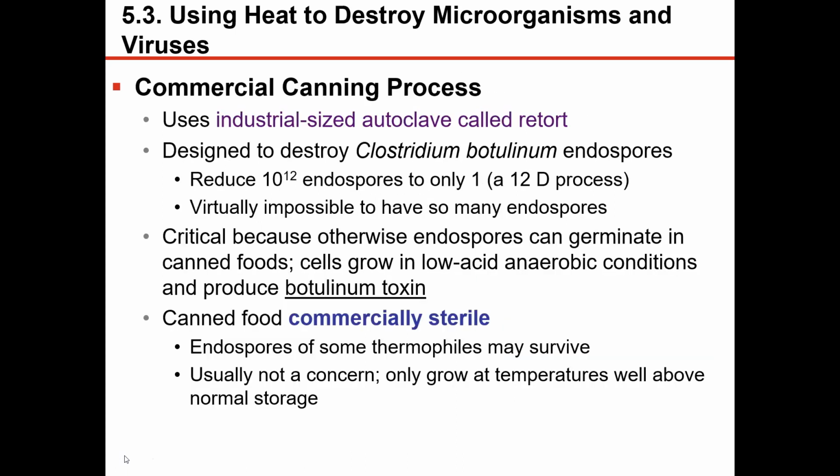All right, so moving up to actual commercial canning, we have to remind ourselves that food canning has really only been around since the 1950s. And so what they would actually use back when canning was first started would be pressure cookers at home and mason jars, essentially saving any extra gardening foods, vegetables that you made in the garden that can then be canned and saved over the winter time. However, using mason jars at the industrial level is going to be a no-go. And so what they have come up with in terms of the cans that we now go buy at the store is using what's called a retort.